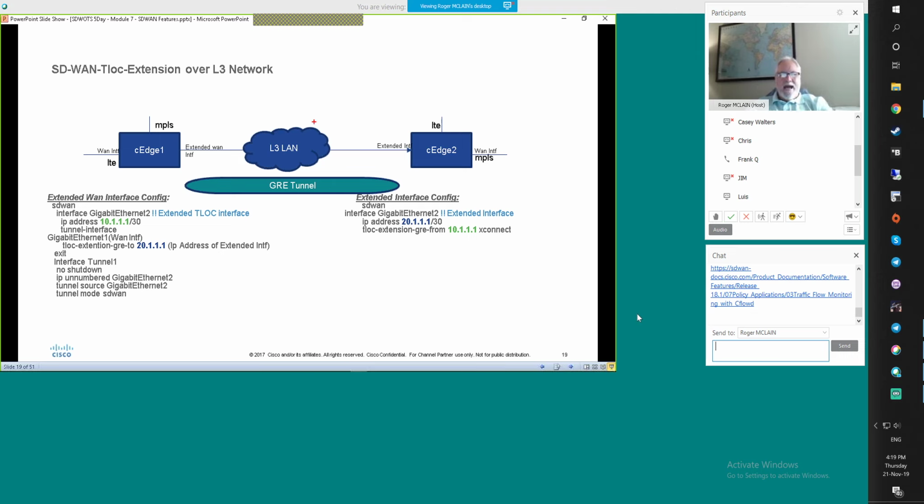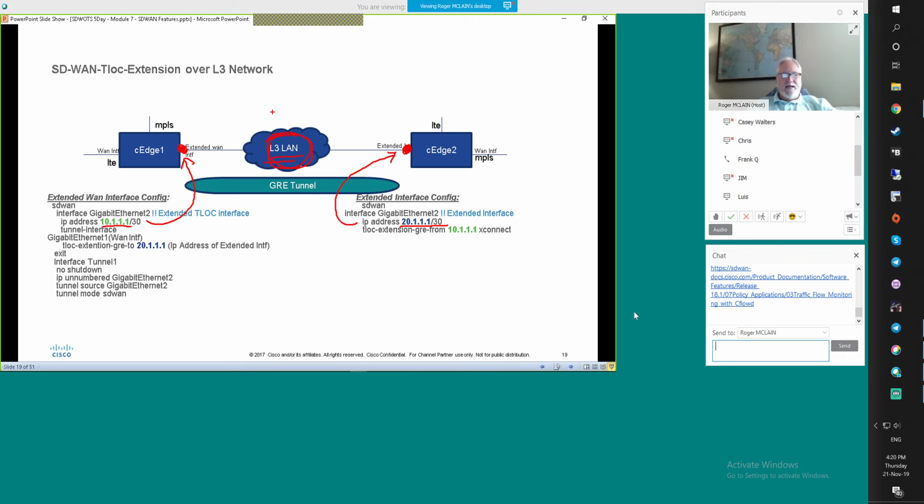So now you add a network connection between your pair of routers. This happens to be a layer 3 LAN. With this being a layer 3 connection, the IP address that you configure on this interface is one subnet, and the IP address that you configure on this interface is a different subnet. Therefore, the only way we can communicate between the two is to be routed. So there has to be some layer 3 functionality that routes between those two subnets. That's first and foremost.